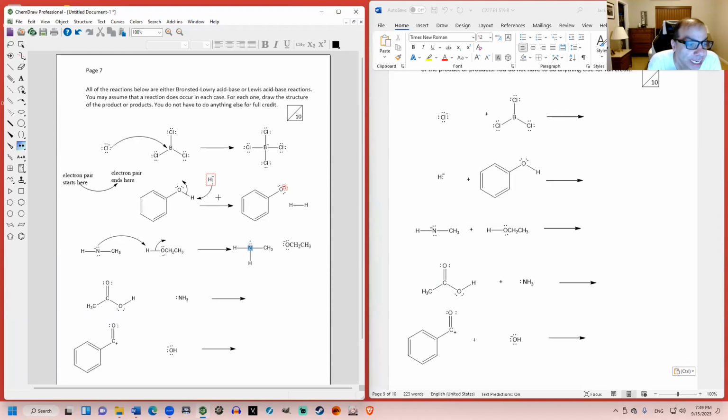Notice in all Bronsted-Lowry acid reactions, you're going to have a hydrogen moving from the acid to the base. There are no exceptions. And the arrows always start at the base. Now, I could have shown them the mechanisms. I didn't, but I could have. That might have made the questions a little easier. But you can see in the instructions that they don't say to draw the mechanism, so they didn't have to. They just needed to draw the products.